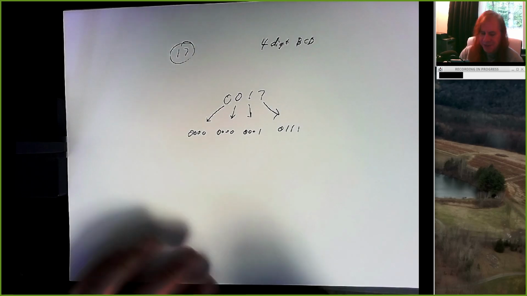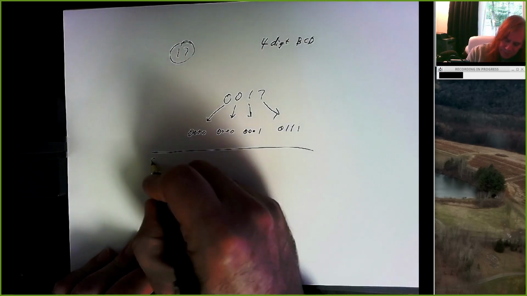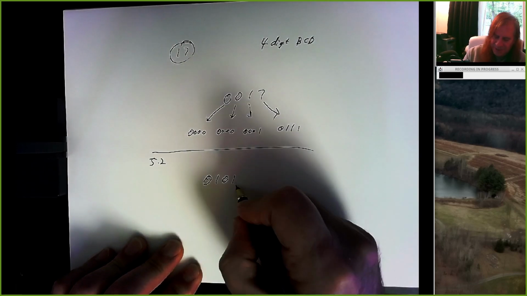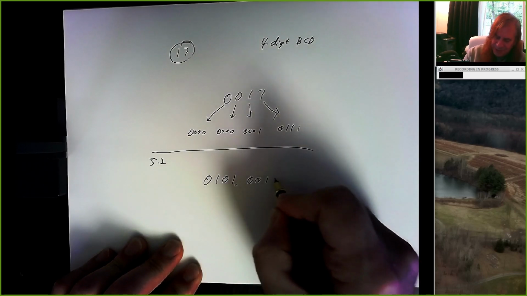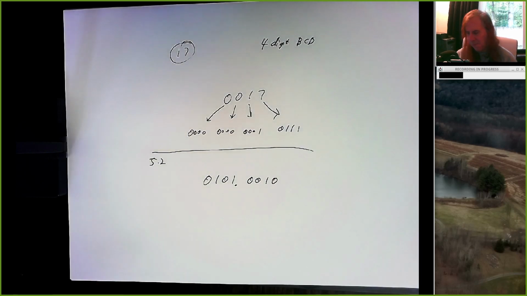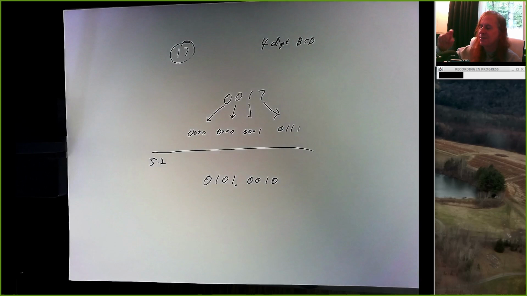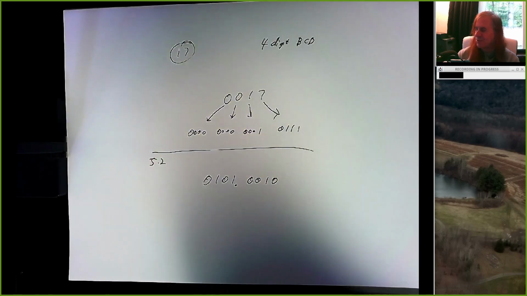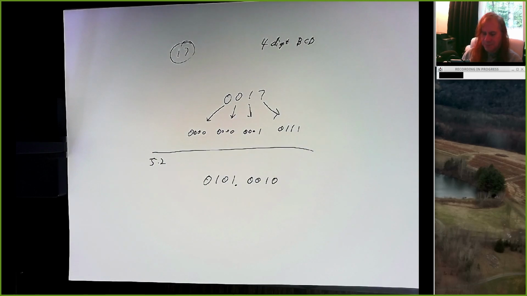And if I wanted to write 5.2, I could write the number 5, a decimal point, and then the number 2. This is super duper easy to write, right? You give me a decimal number, all I have to do is know how to convert the digits between 0 and 9 into binary, and I can just start writing down those digits.